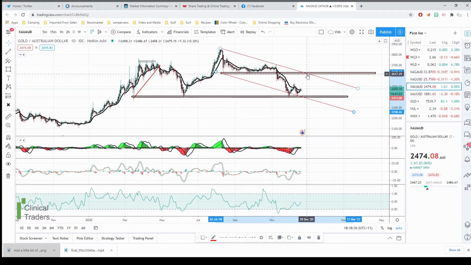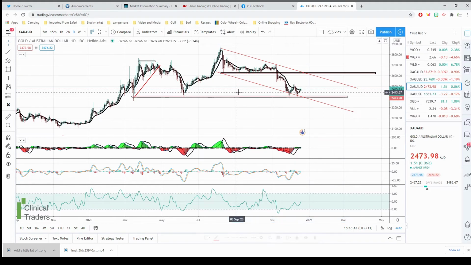You know, is it possible we could actually do the same on the upside, hitting this point up in here? Absolutely. That would place us at December 29, the end of the month. Can we get there? Yes, of course we can, but we'll have to wait and see how that plays out. So that's the gold update, and next we'll move on to some other different types of assets.